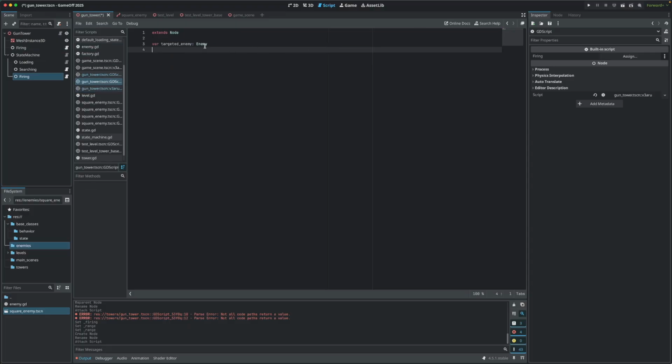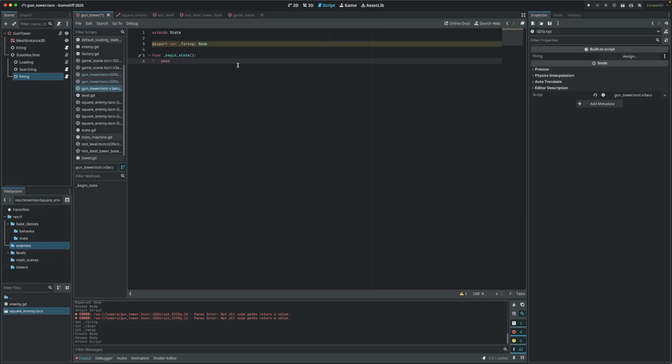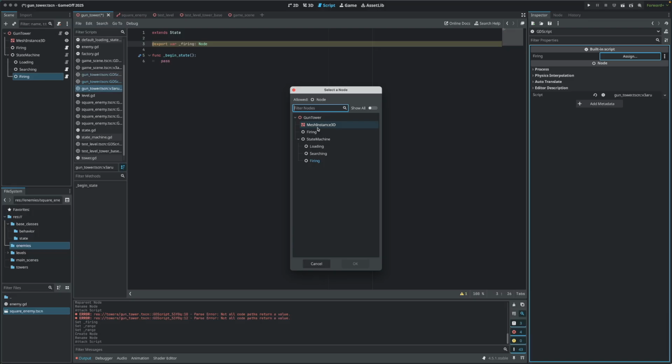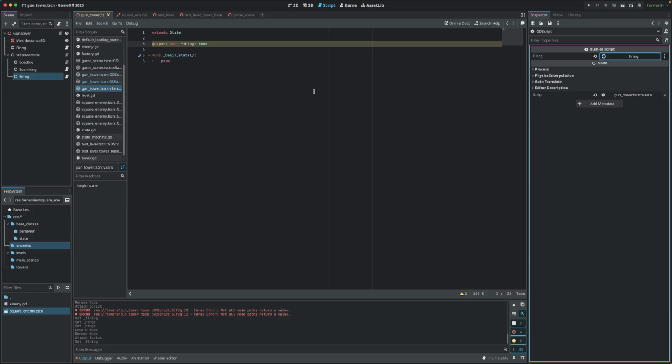Node targeted. Firing node may be used for other things in the future. It may not. I'm not sure yet. But I like having it there in case I do want it. It'll make it a lot quicker.